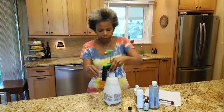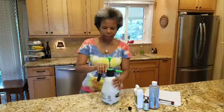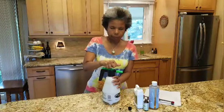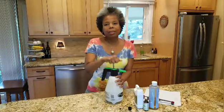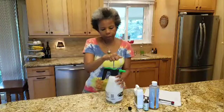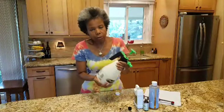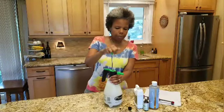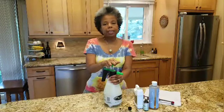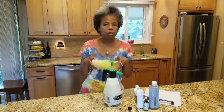So you put it in. It's a pressure kind of device here, so you pump it. We'll have to go outside to show you how to use it, but you pump it. Probably should have shook it first, but anyway, you pump it until you almost can't pump it anymore. So the next step is to go outside and spray the leaves until it's dripping.